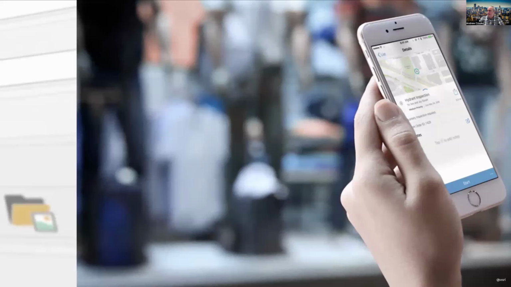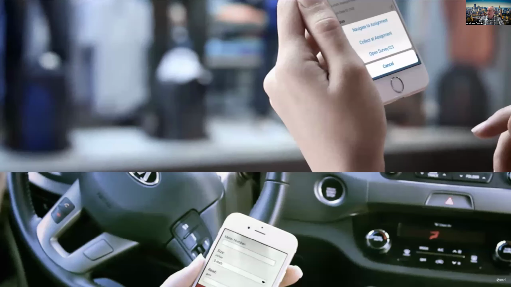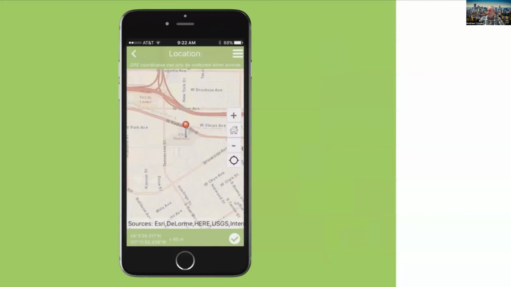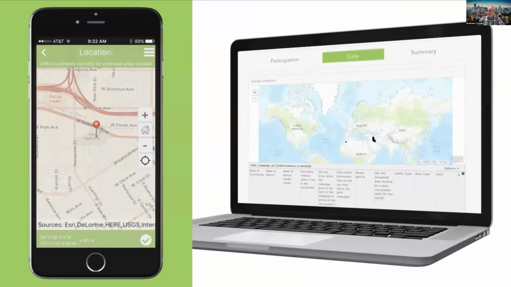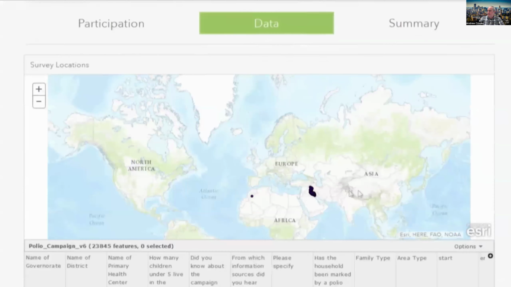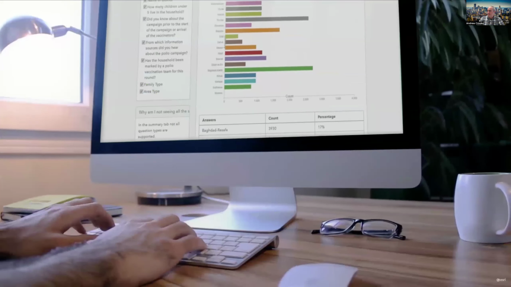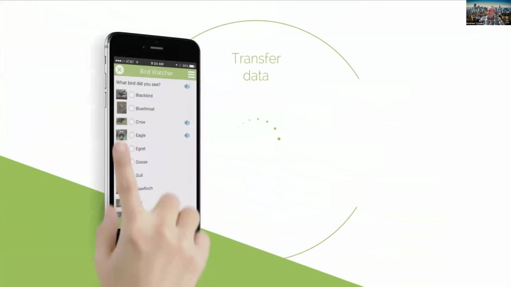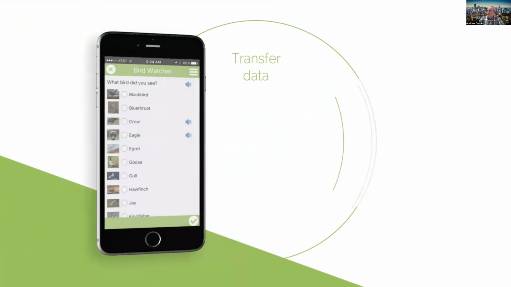You can tailor these smart forms to meet the needs of your organization and to leverage the knowledge and skills of your workforce. Survey 123 runs natively on both mobile and desktop OSs, so you can collect data on your current hardware. Users can upload their data on the fly, where it's immediately available back at the office for analysis, feedback, and response, or you can work offline and sync it to the database later.